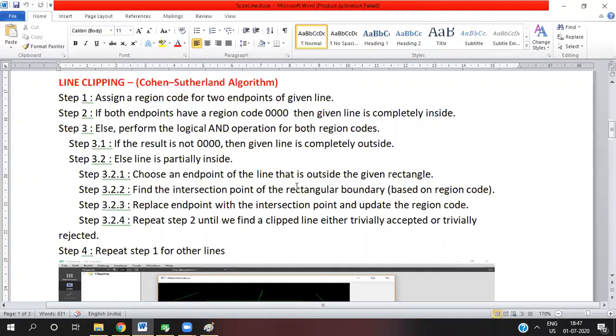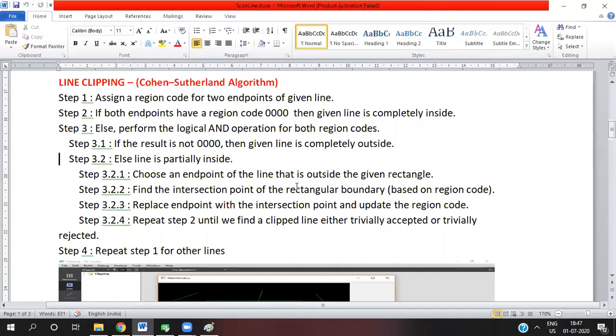Possibly both endpoints are outside, possibly one point is inside and one is outside. Find the intersection point with the rectangular boundary based on the region code. Replace the endpoint with the intersection point and update the region code. Repeat step 2 until we find the clipped line either trivially accepted or trivially rejected.